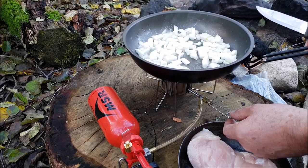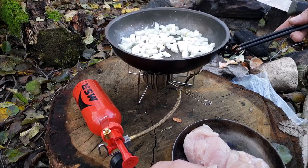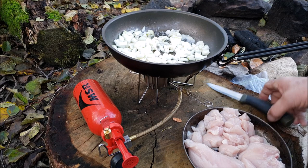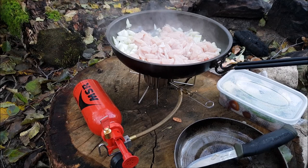And now I'll cut this chicken up, smaller quite a bit. It'll be interesting to see how much the fuel lasts as well, because the other one is either all or nothing. So I like that as well, I like the other stove. Just turn the heat up a bit. That makes it a bit more noisy.